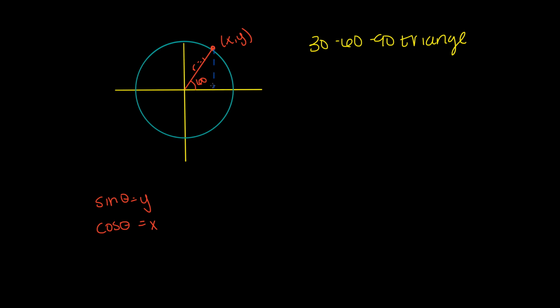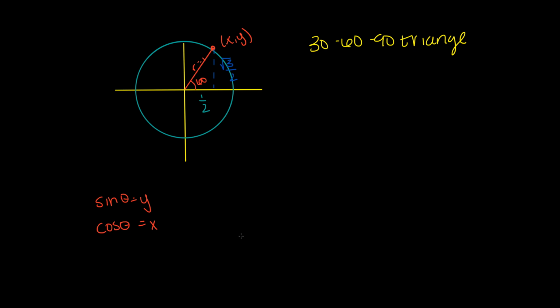We know that one of our legs is going to be half. The other leg is going to be the square root of 3 over 2. So the side across from the 60 degrees is a square root of 3 times longer. This one's going to be the square root of 3 over 2, if you remember from our past explorations. This side is going to be 1/2.